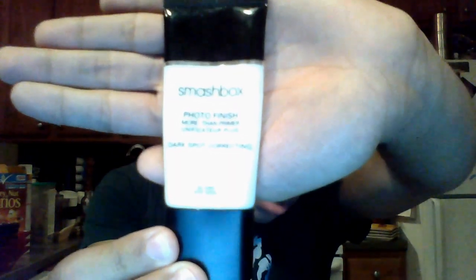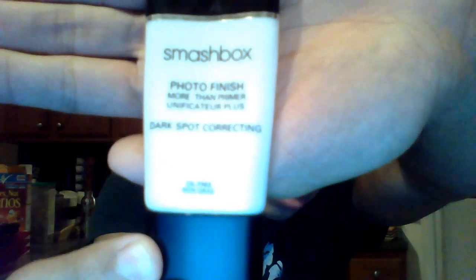I always like to prime my skin before I apply anything onto my skin whatsoever, just so my makeup can stay in place and doesn't sweat off. What I like to use is a Smashbox Photo Finish primer. It's dark spot correcting. I like this one because it's oil free. And this is what it looks like, so you guys can see it. Oh, the lighting's horrible. I'm sorry. But anyway, that's what I like to use.